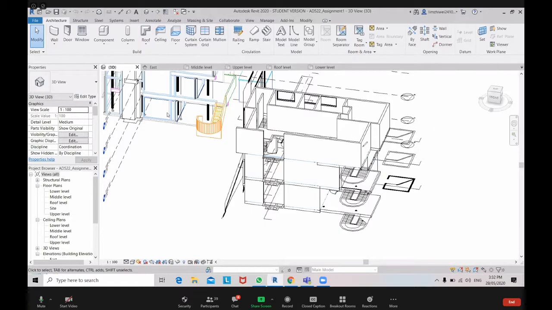You measured already before. So we have to measure for the windows also. For the windows locations, we will use the 3D. We will not use the elevations, AutoCAD elevation. We'll use the 3D elevations of AutoCAD. For levels, we already used the section for the heights. Alright, good. I think you are doing good. You just continue. You can actually start. You bring the doors and windows, at least the small windows, because they are easy. Okay, good. You did the windows here already. Good. Okay, I will see another student.